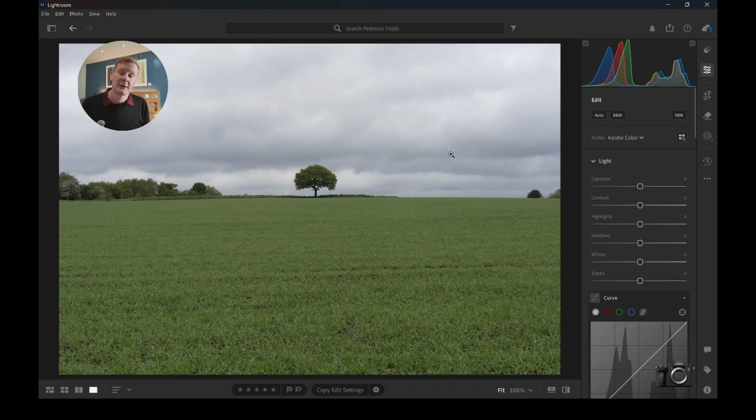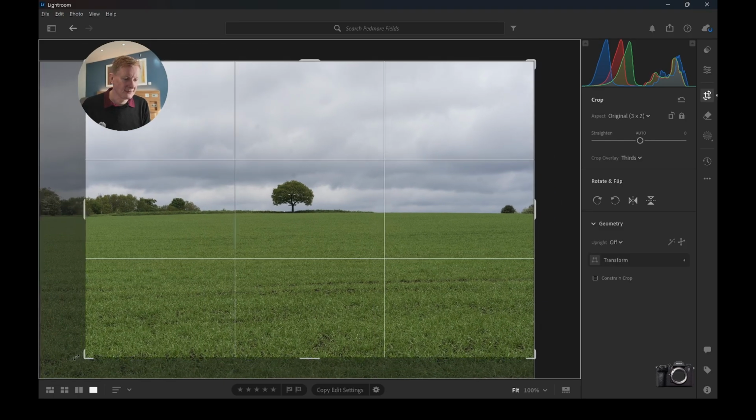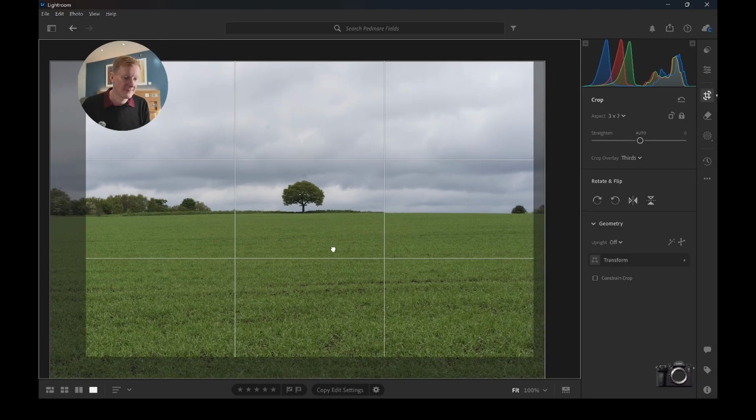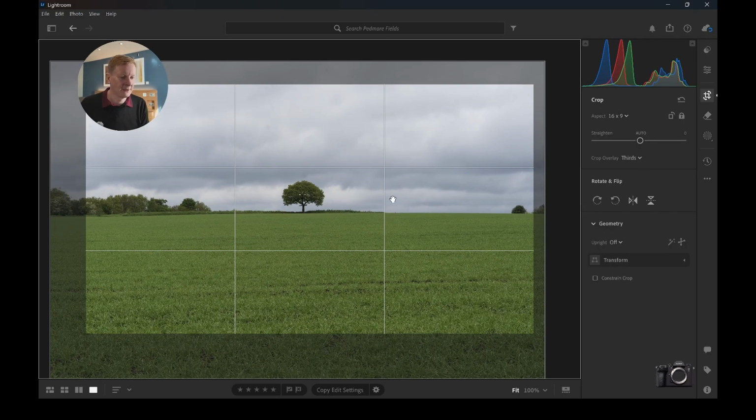So the first thing I always like to do is change my color profile to that of landscape. And that for me just gives the colors more of a natural tone. The second thing I'm going to do is crop this photo because I want to simplify the composition even more. So I want to end up with this tree pretty much slap bang in the middle of my composition. And I think in this case, I might even go 16:9 because I think this might make a good wallpaper or a screensaver for a display device.